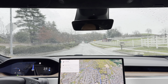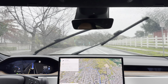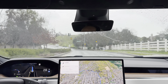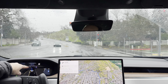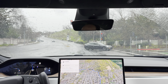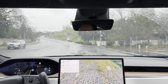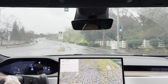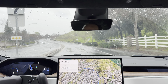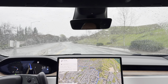Tesla is currently at full self-driving autonomy level two, which means the driver does need to guide it and pay attention. It does pick up the yellow traffic light, and it will stop on red — you can see it highlights that right inside the frame. That's part of how the artificial intelligence determines red, yellow, or green lights. As soon as it turns green, the car will start to creep forward and go up to the speed limit at 35 miles an hour.